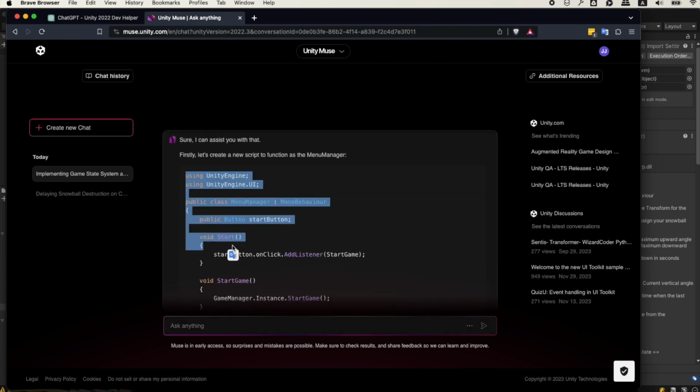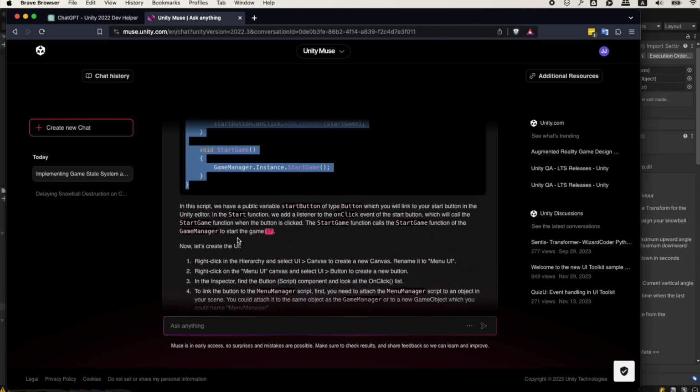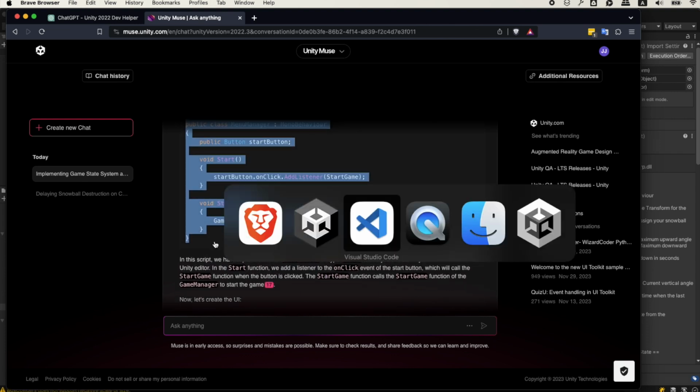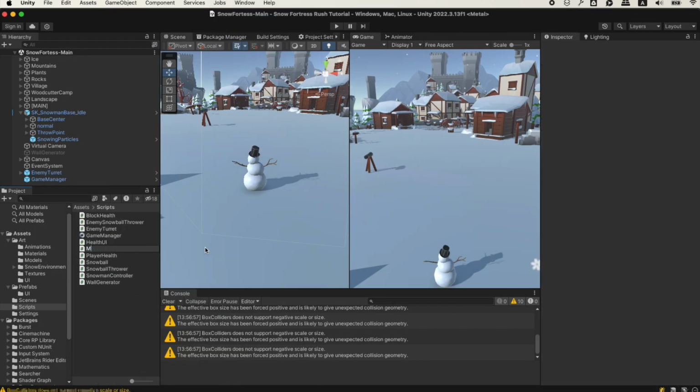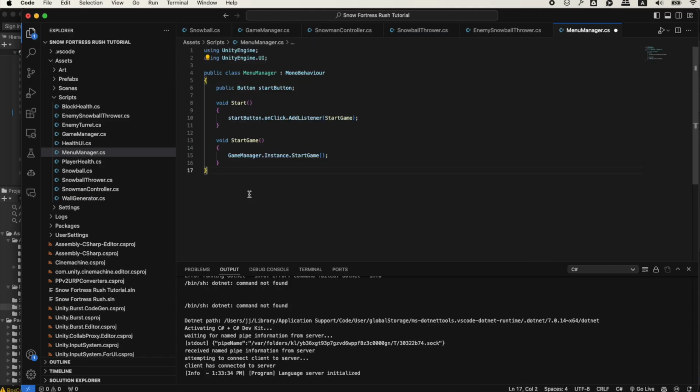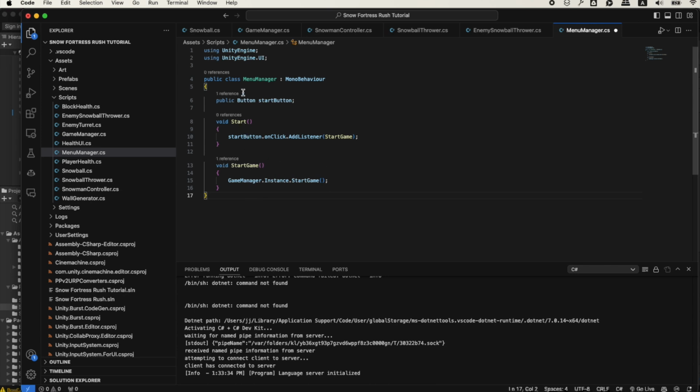Okay, so we're going to create a new script. Here we go. It's going to be called Menu Manager. All right, so we can paste over that. So it looks like we're going to need a button, and it's created a listener for that button. And then when that's called, it will call this function. Now, one thing I like to do is just clarify this with renaming so that we know that this function is getting called when this button is pressed. We'll just replace that there so there's no error.